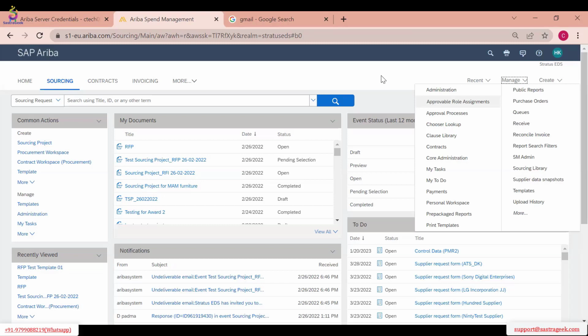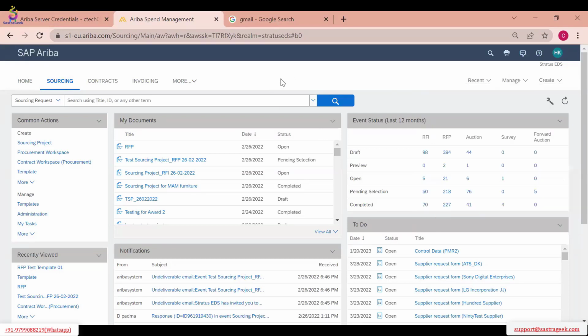If SAP itself failed in sending, the output has to be created in a file. So if it is not generated, obviously we will not receive it in Ariba. That is where we need to check the integration point. When we are configuring it, we know what the process is, so you go and check there.